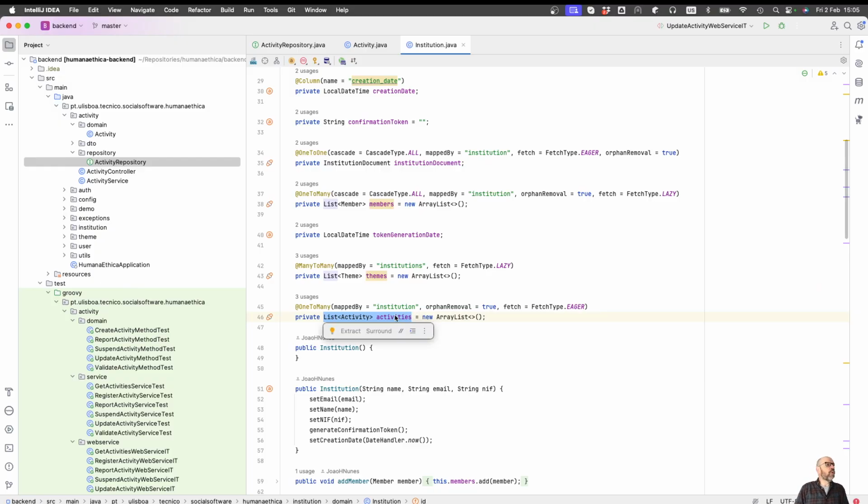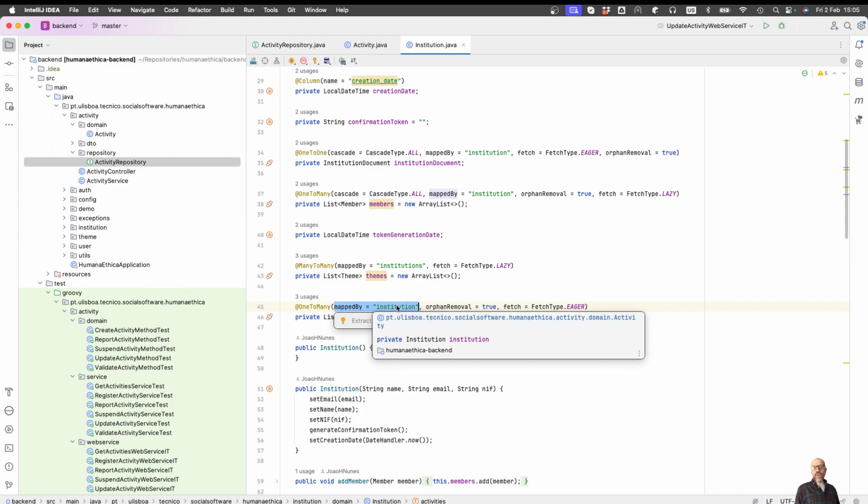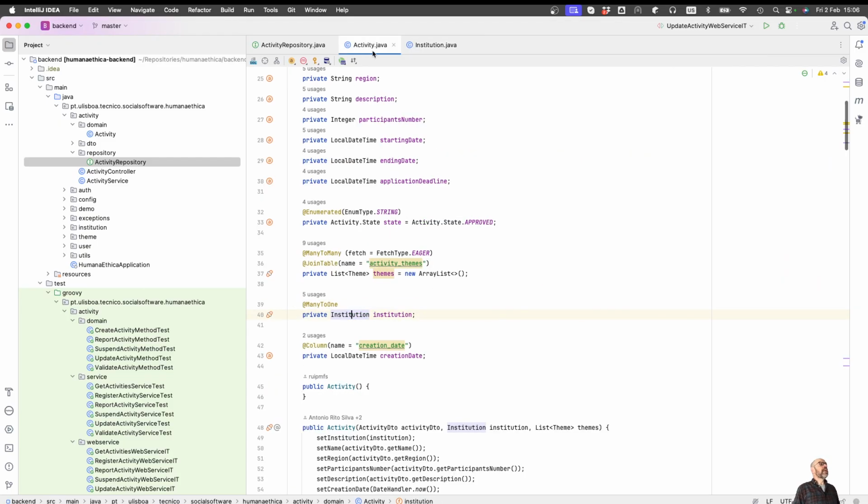So what does it mean? It means that it is a one-to-many relation. And then I say that it is mapped by institution. What is this institution? It's the attribute on the activity class that I'm going to use as a foreign key. So in the generation, this table is going to have a foreign key to institution that uses this.